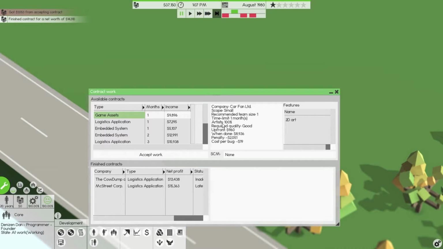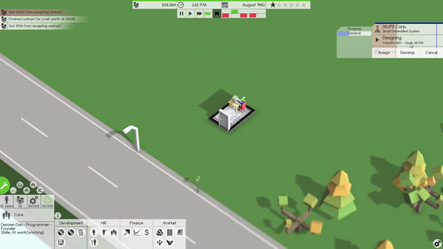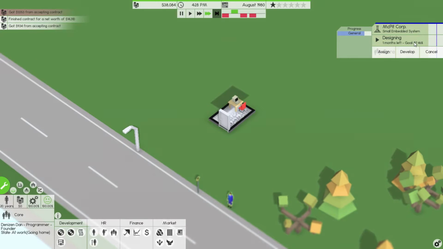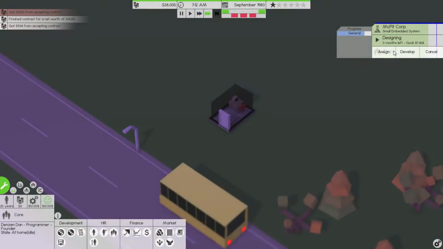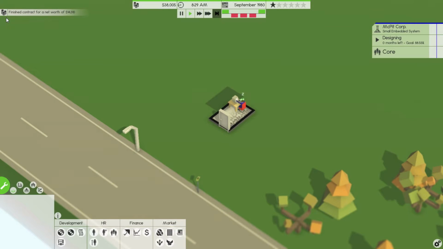Game assets. No, let's not do that. That's not going to work for us. This is nice. Go. No artisty stuff. Amazingly quick, which is great. Well, we will go home, but I think we will be able to finish it in the next day or month, depending on which way you look at it.